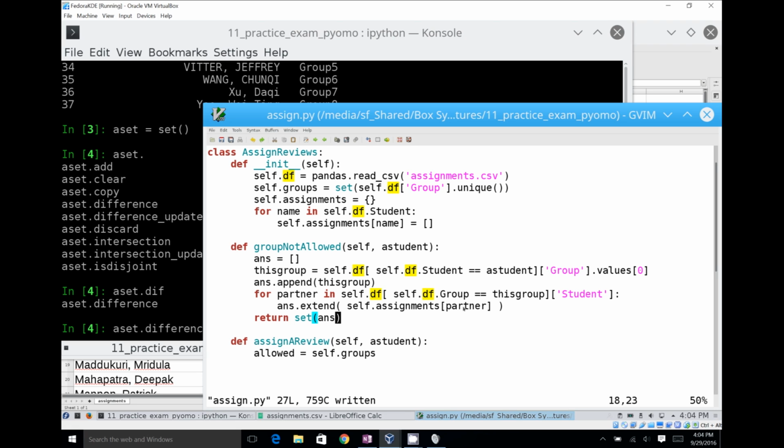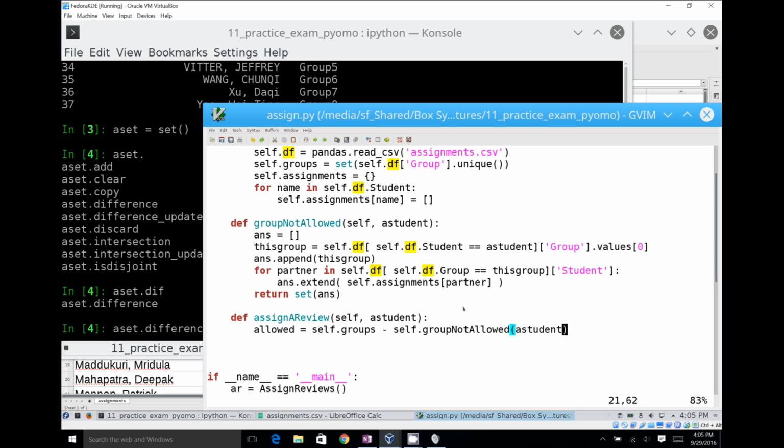Also, it won't have duplicate values. That's right. Exactly. Okay, so allowed is self.groups, and you want to say that that's minus self dot group not allowed for this student. Okay, so that's going to give me all the groups that are allowed.